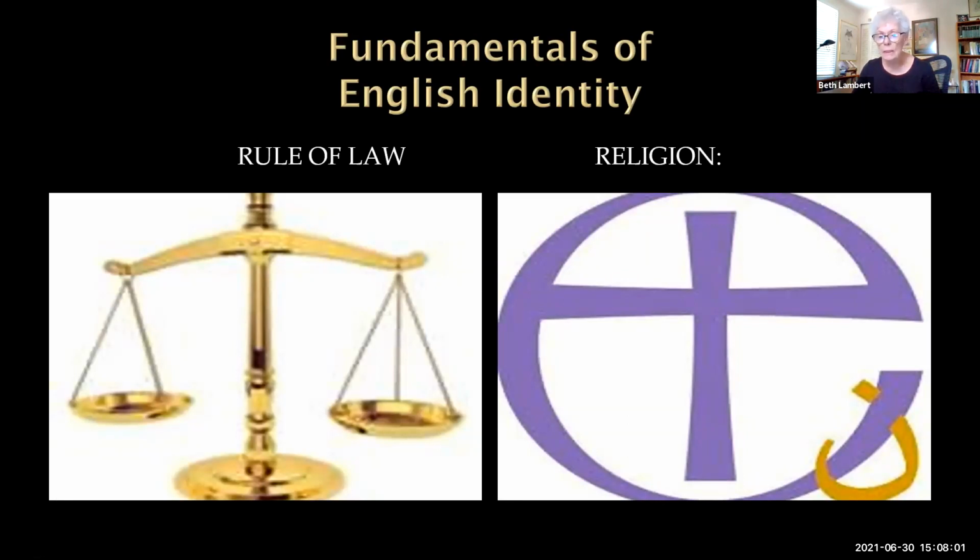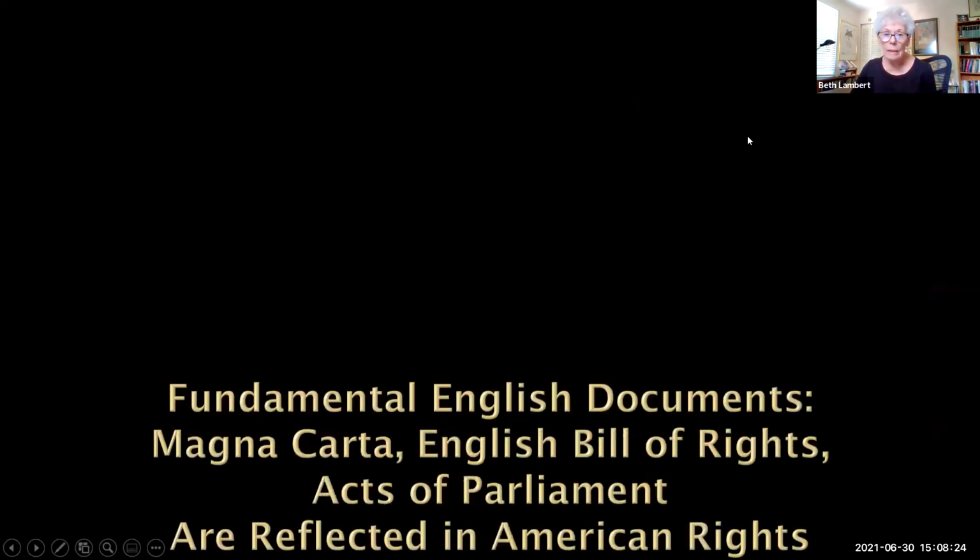There are two fundamental aspects of this. One is the rule of law, and the other is religion. As you know, the Anglican Church is the state religion of England, and the Archbishop of Canterbury crowns the Queen. The religion is very much embedded in English law and in English practice.